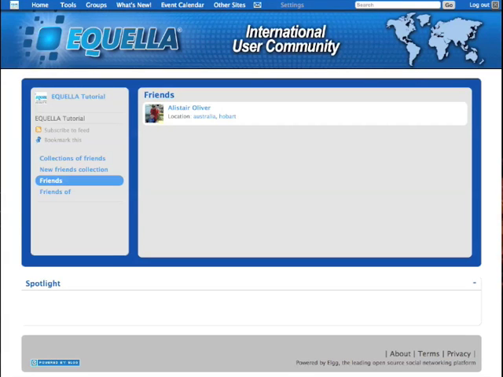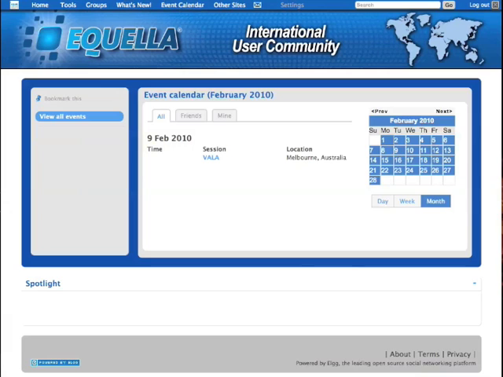A further menu option available to you is the Event Calendar. The event calendar will include a summary of all those events in which EQUELLA team members will be attending. However, we also encourage you to add your own institutional events so that others amongst the EQUELLA user community can be notified of them.